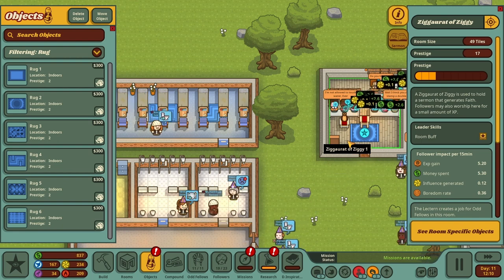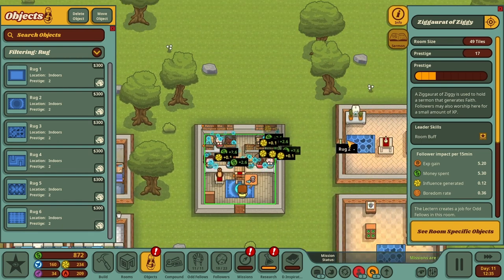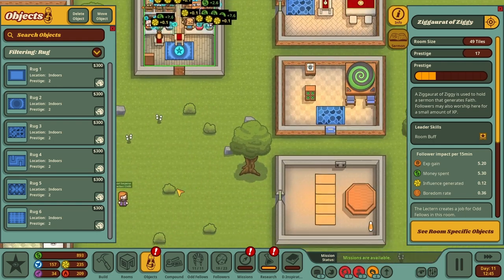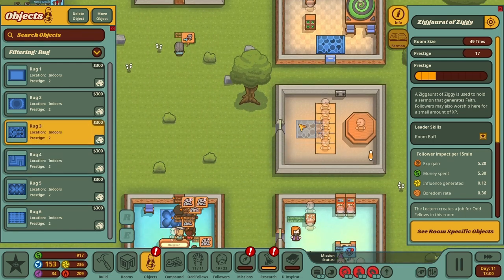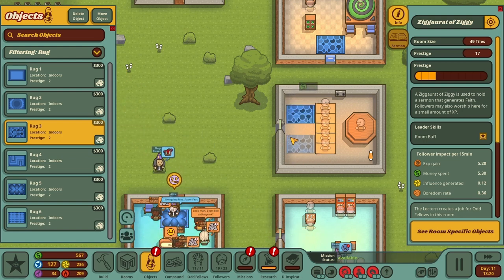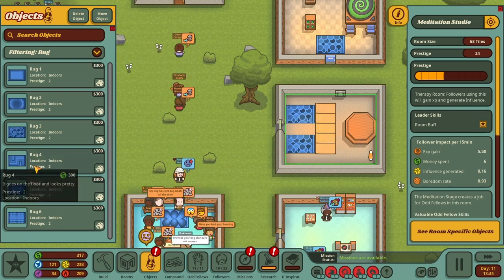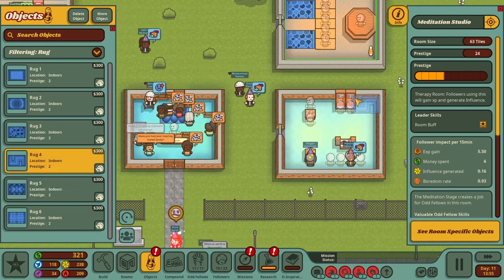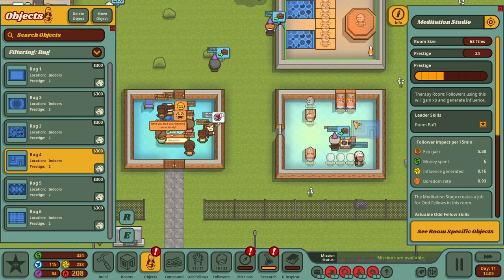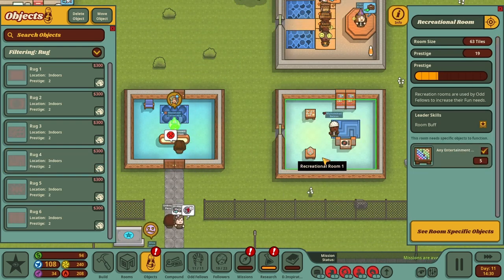And what about the ziggurat? Now, I would like to extend the ziggurat, but it's going to take a bit of money. So let's get some rugs in here to increase the prestige of that room, and let's get a rug in here to increase the prestige of this room.